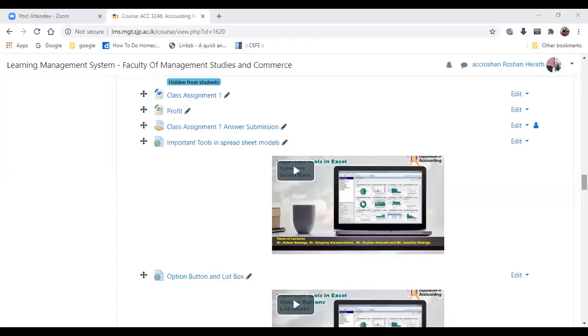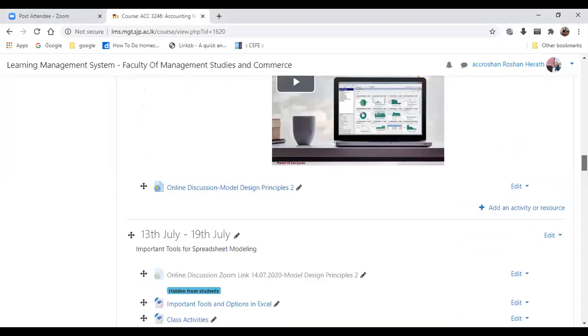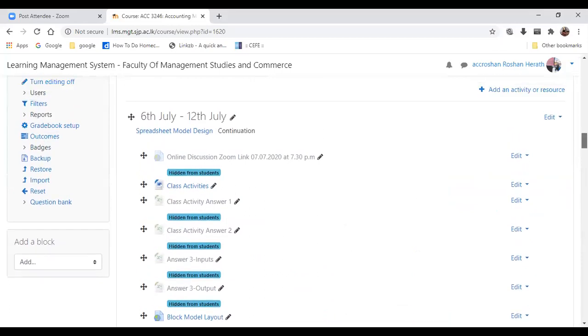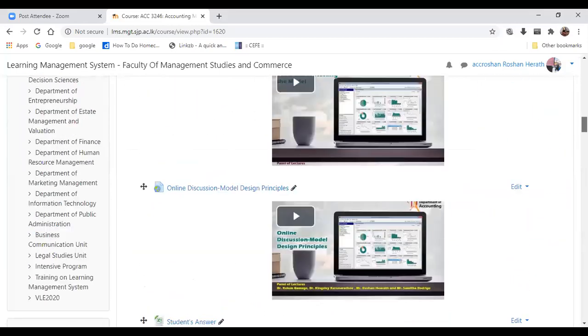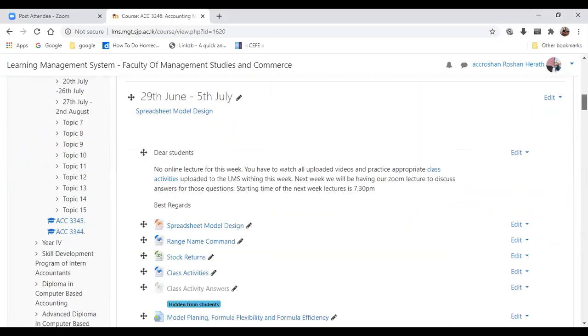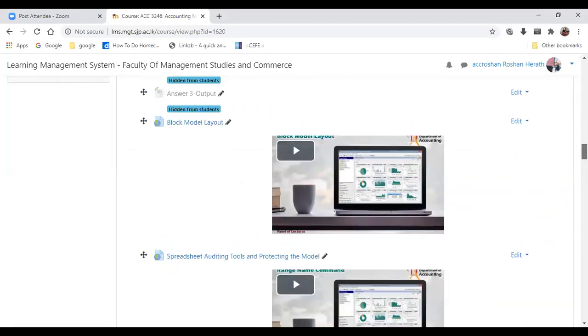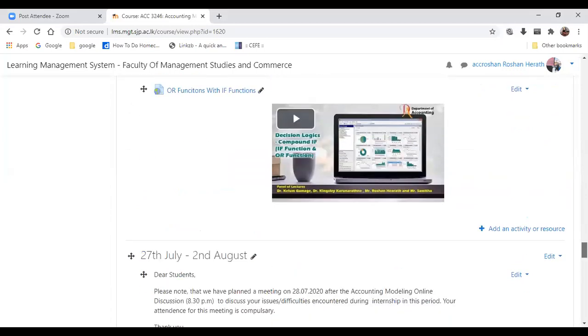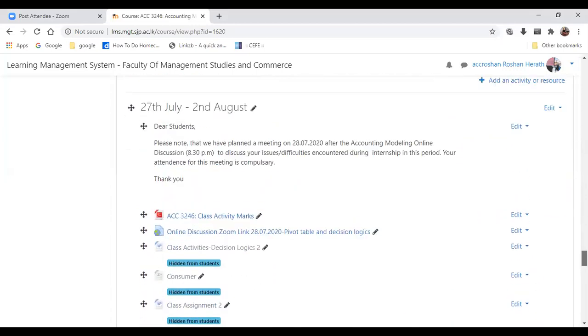In fact, by now we have made the marks available to you. In the last class itself, Kalam sir had given you the marks. Now we have simply taken that to a mark sheet. Here you can see your individual marks. In the week 27 to 2nd July, your class marks are there.